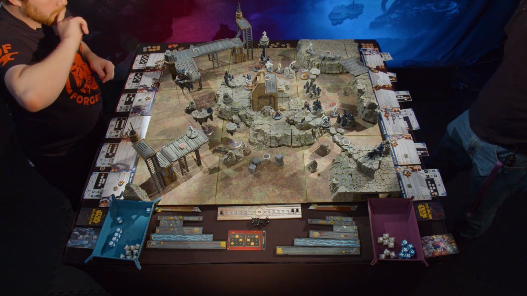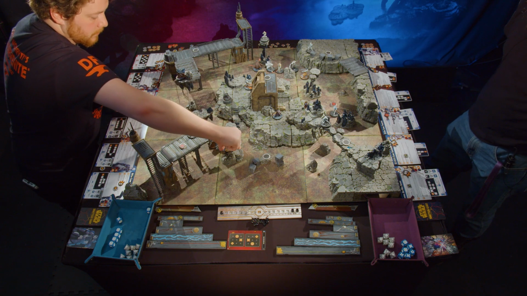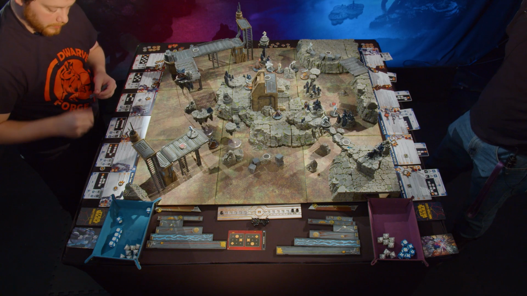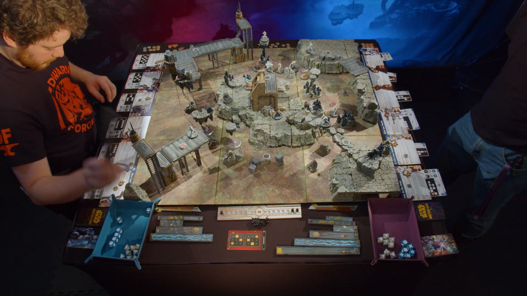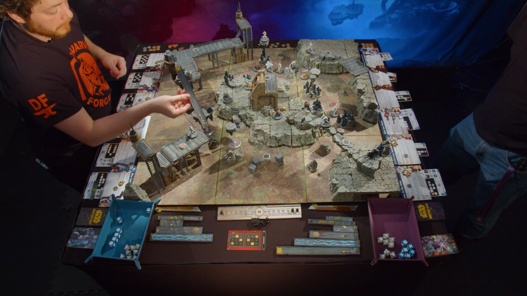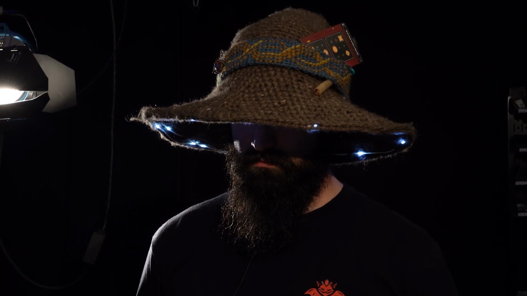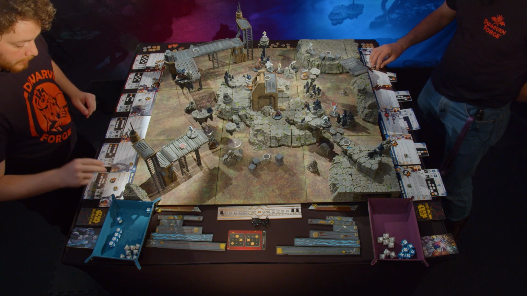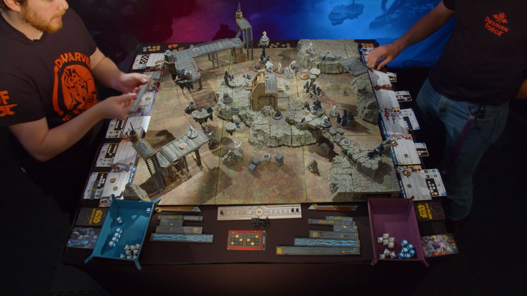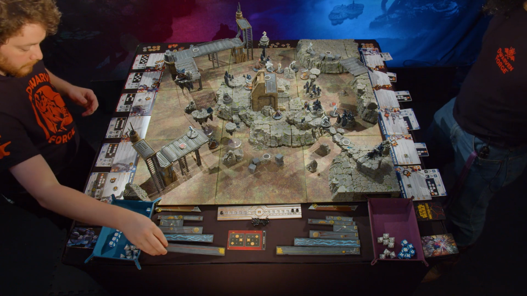Ooh. Yeah, that's probably smart. Gains hunker. He's got a range of 5. Now you'll get cover from this, but I am going to make an attack against her. All right. And because it's coordinated fire and he is within 5, she gains strained. Strained. I hate that one.